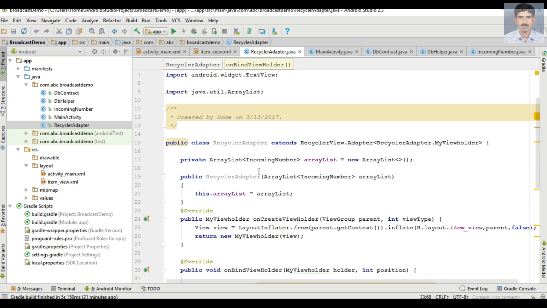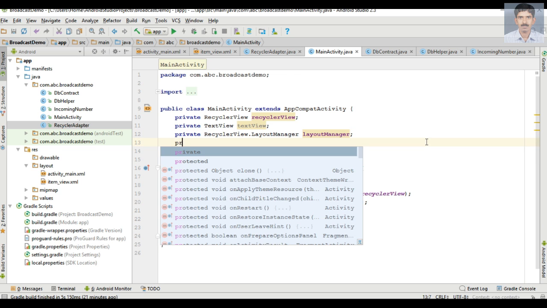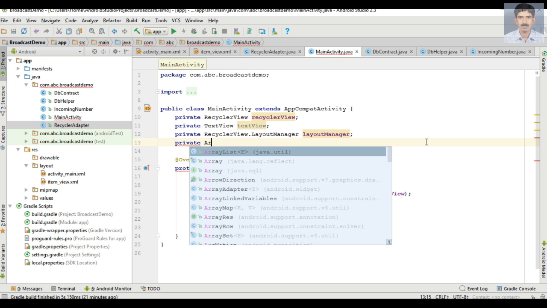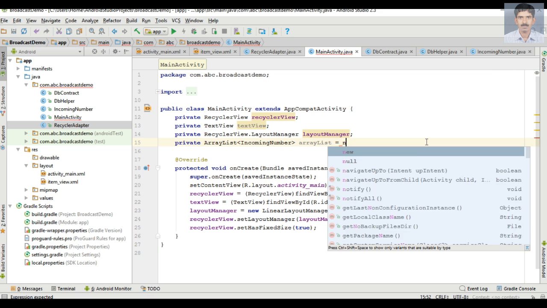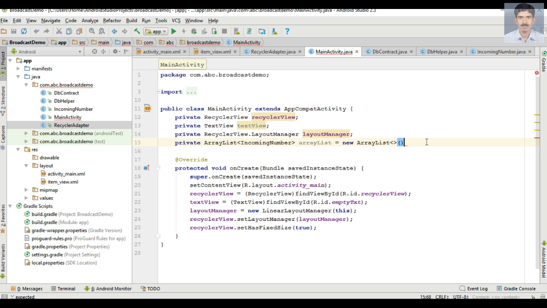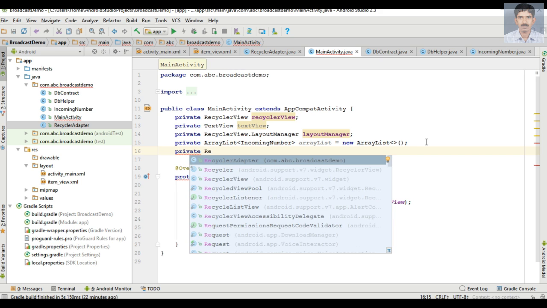Okay, now we set up the adapter for the RecyclerView. Now go to main_activity.java. Here create some variables. We need an array list here that contains some objects of incoming number. We need a variable for adapter, recycler adapter.